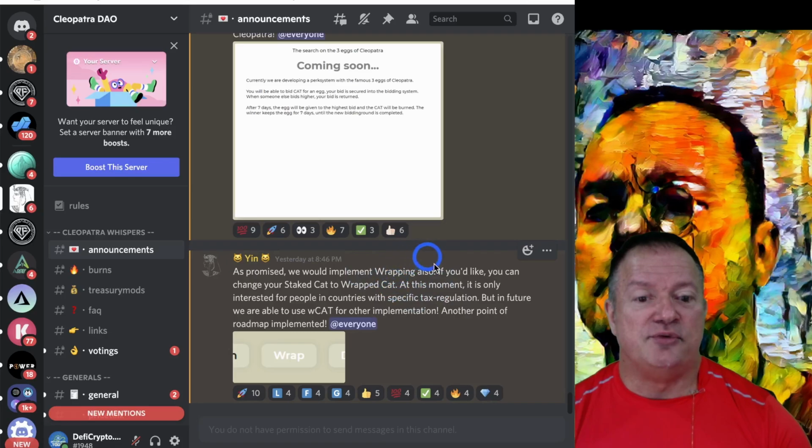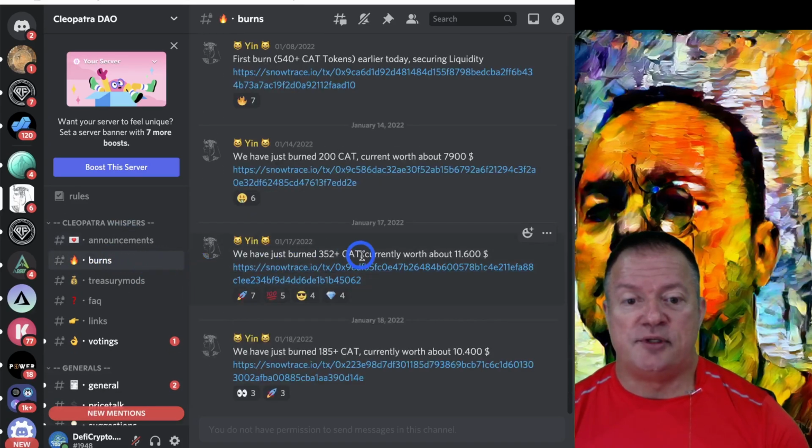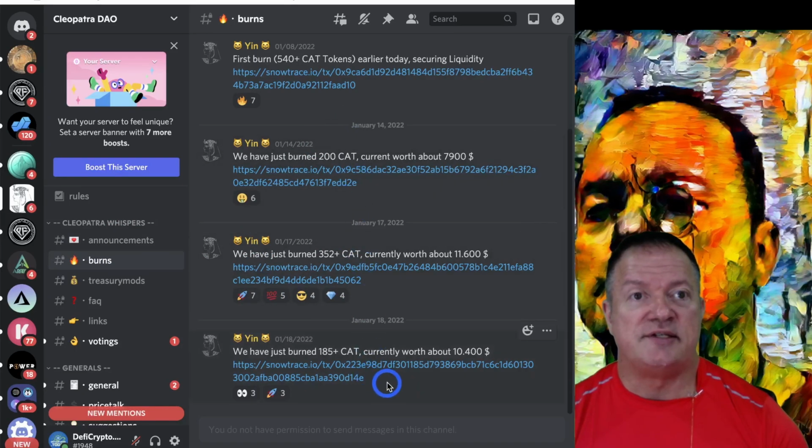And the wrapping is a new feature that they just implemented yesterday. So it's all here. All right, so those are the announcements. They talk about burns. They're burning the tokens on a regular basis to try to maintain the price. So that's a good idea.